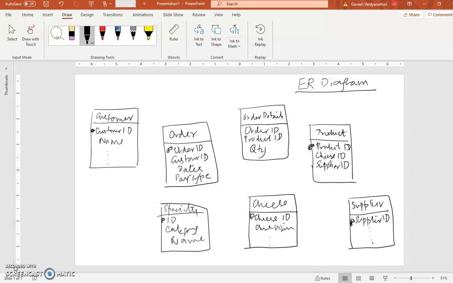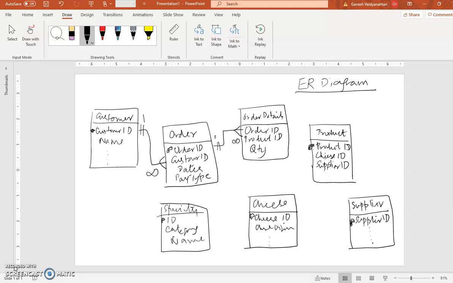Okay, let's establish the relationships now. As now we have all the entities, let's do the relationships. So this customer ID can be connected to this customer ID as 1 to infinity. This order ID can be connected to this order ID as a 1 to many relationship.